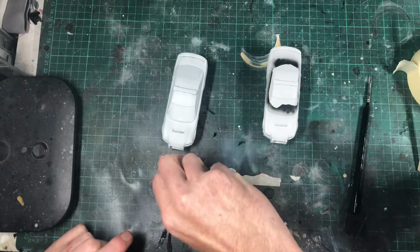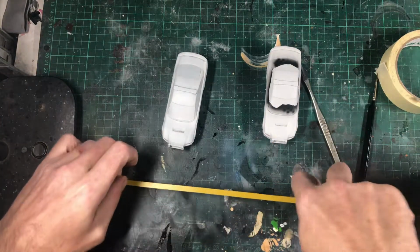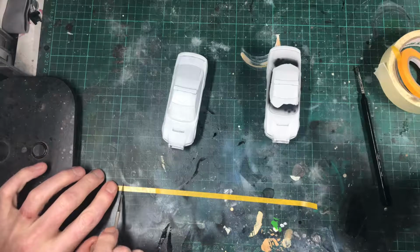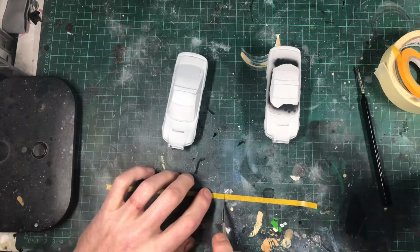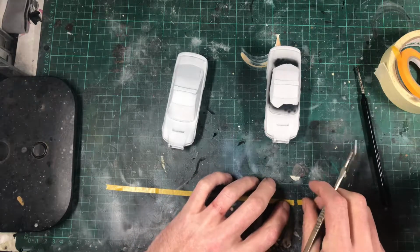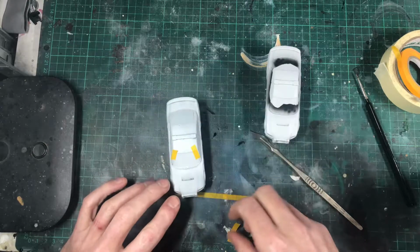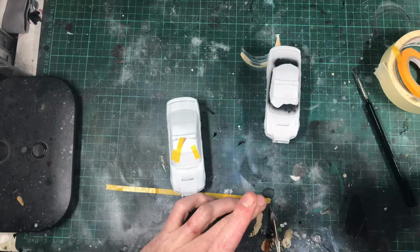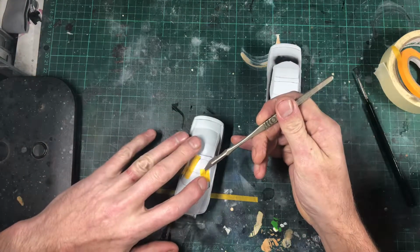Now for this one, I'm going to do virtually the same thing. Let's get some thinner masking tape. Let's lay out a strip or two. And because the windscreen is curved, I'm going to lay these on, transcribing a curve that should carry through to give us the effect of a curved windscreen reflecting a city skyline.